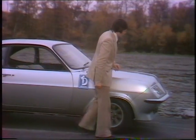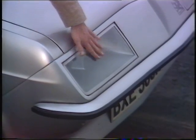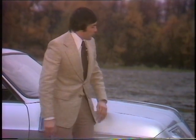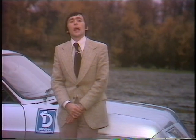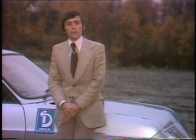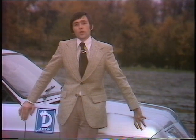Up here at the front end, in addition to that spoiler, they've covered over the headlamps with this sheet of glass. Aerodynamically, probably a very good idea, but there's a good deal of light scatter when you put the headlamps on. The Forenza comes fitted with the Avon safety wheel, all the way round, of course — very good idea in the event of a puncture. Under there, the power unit: 2,300 cc's, the Vauxhall inline 4 with two big Stromberg carburetors, and the whole thing produces 130 brake horsepower.